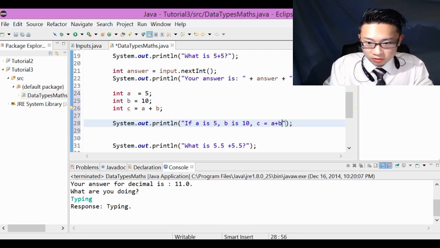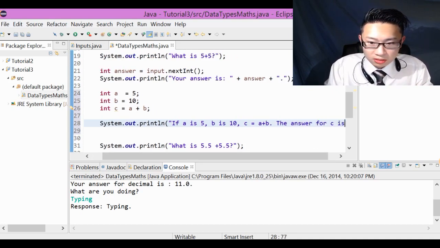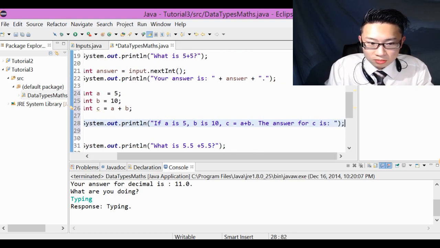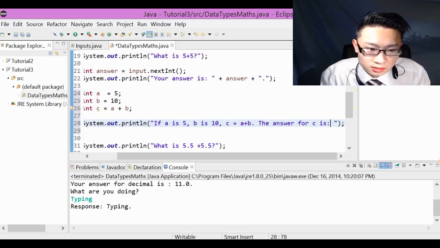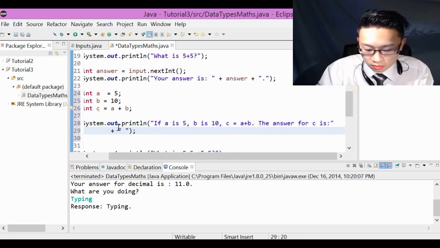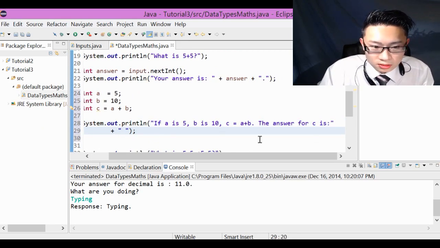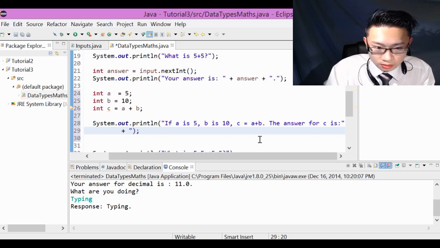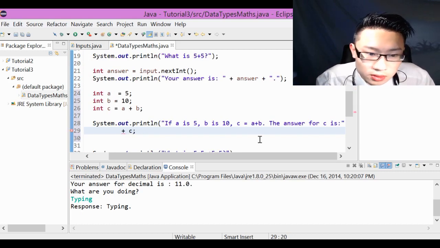the answer for c is, you put on the next line, put enter, and pluses, the computer does it automatically for you. c is c, and closing.